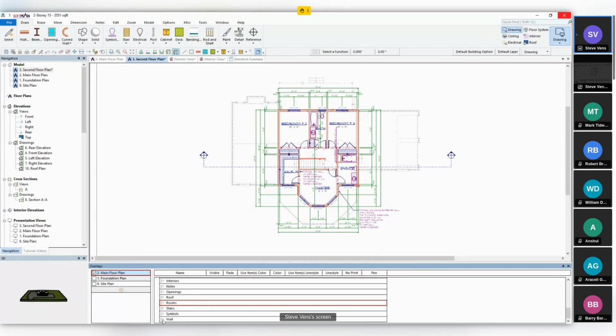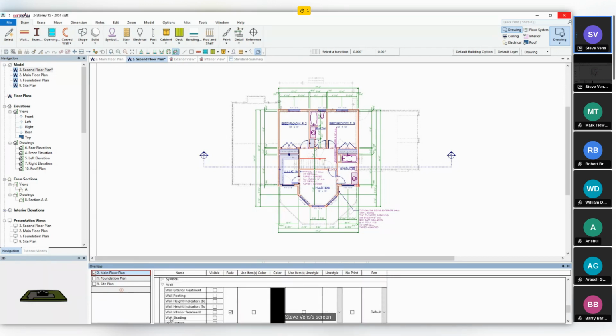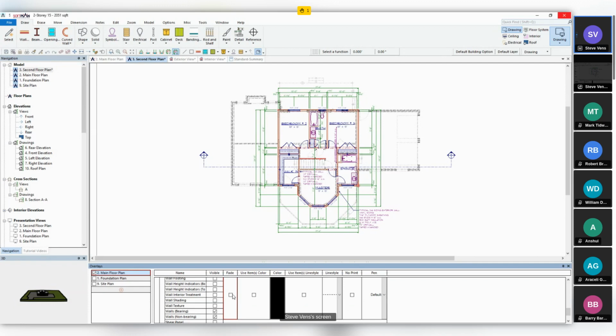In this case, let's take a look at walls. I'll expand walls by clicking on its corresponding little triangle symbol. First and foremost, you can see that within that list of options, we can include, for example, a fade. By default, all items that are enabled for being visible in the overlay have a fade option. If you don't want the fade, we can turn that off. Here I'm turning it off just for walls. Everything else remains faded.